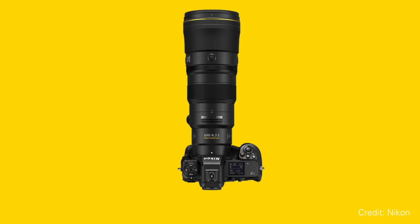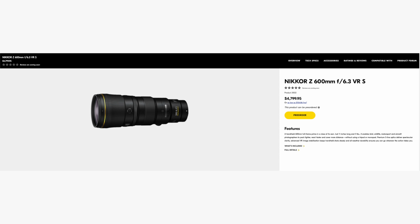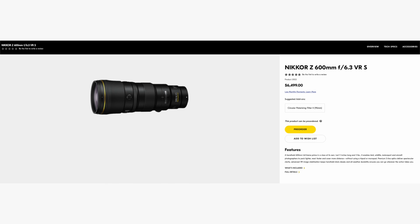Price-wise, I think it's reasonable for something like this at $4,799.95 US. Now that's not pocket change here in Canada, where it lists as $6,499. Consider the 400mm f/4.5 cost me $4,200 Canadian. Still not chump change. The TCs are over $700 a pop too. Add tax and I don't even want to think about it. So no, I don't see this latest offering turning up in my cupboard anytime soon.